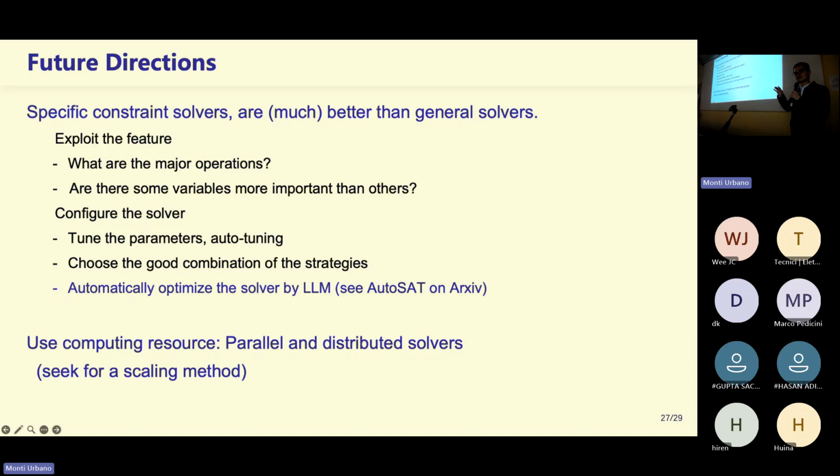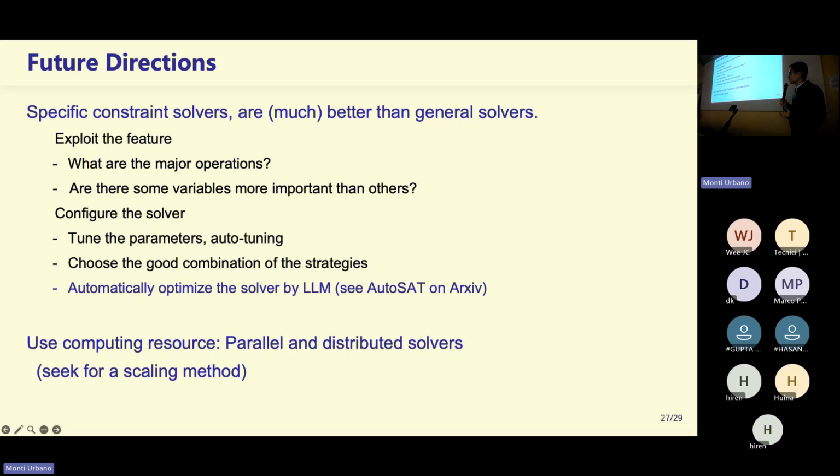But those benchmarks have a different structure from the benchmarks from this community. So actually, we are working in the wrong direction. We have the wrong goal, right? So first, we have to set up the correct goal. We can collect information such as what the major operations are, and whether some variables are more important than others. These are very useful: if we know some variables are more important or more sensitive to the performance, then these variables can be branched earlier.